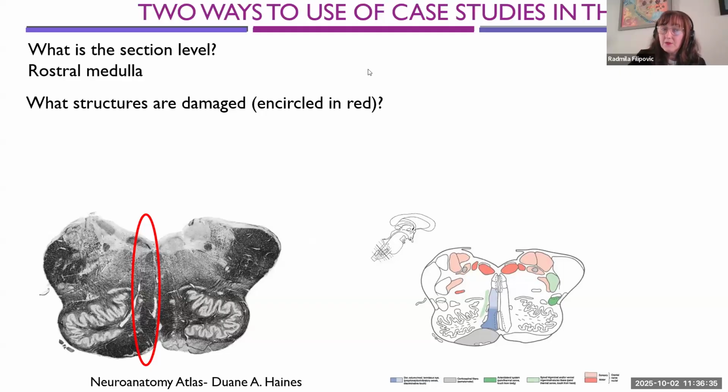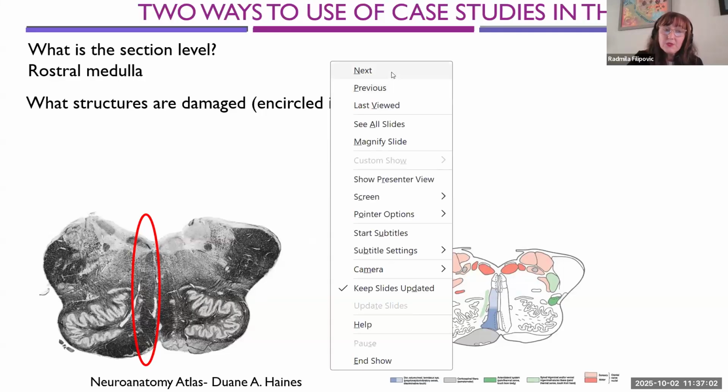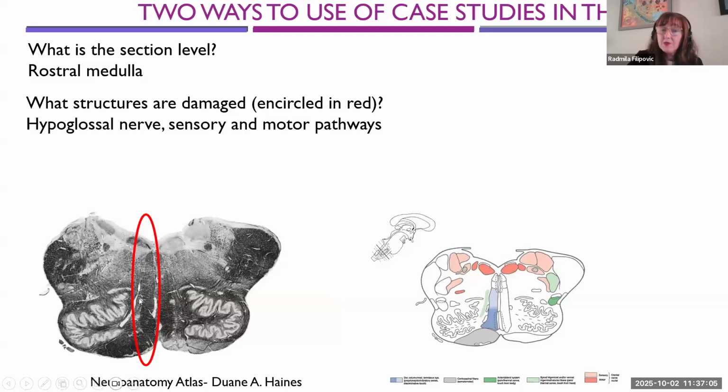We can start with sections and then encircle the region which is damaged and ask them, what is this level of the brain, for example? And by that time, they should know this is the rostral medulla. Then ask them what structures are damaged, and encircle in red. At that time, they should know that those are the hypoglossal nerve, and that those are sensory motor pathways.